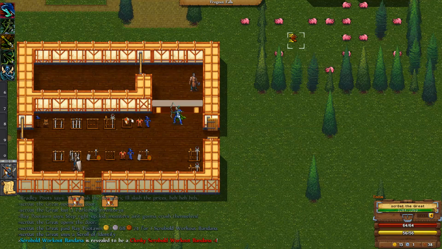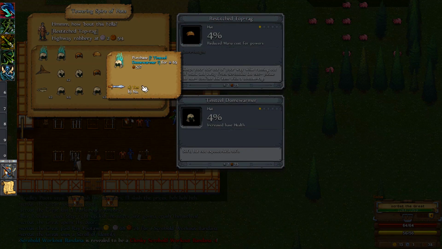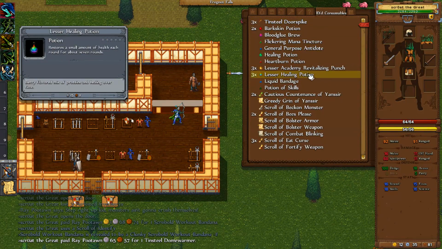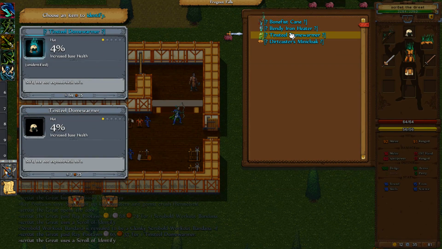What did I buy here? Yeah, this. Oh, I bought a cursed... Oh, come on. You can sell me cursed stuff? Let's try this again. You know what? I'm not going to buy the expensive one because I feel like that's going to be cursed again. You know what I mean? Like, I'm going to get fooled. I'm Scrote the Great. I'm not Scrote the Retard. Or whatever. Okay, let's see what we bought here, shall we?